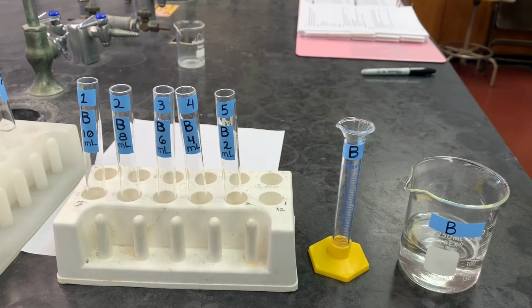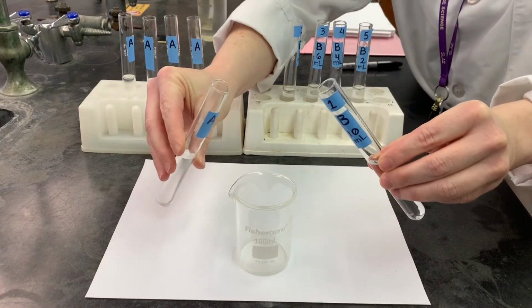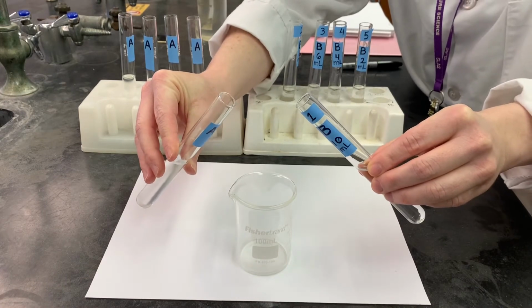In each of these test tubes, I'm going to place a different amount of solution B and then top it off up to 10 milliliters with deionized water. Starting with test tube one, get your stopwatch ready and start it as soon as I pour these two into the beaker.